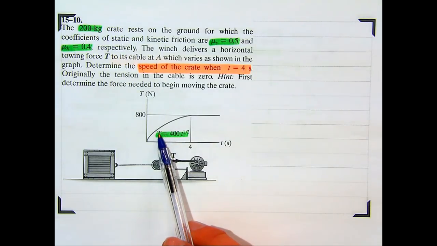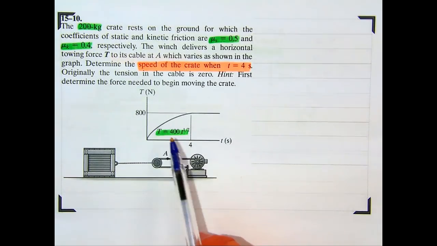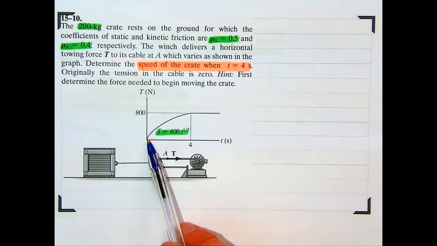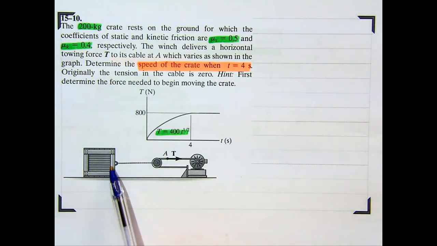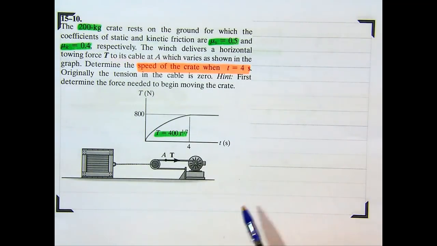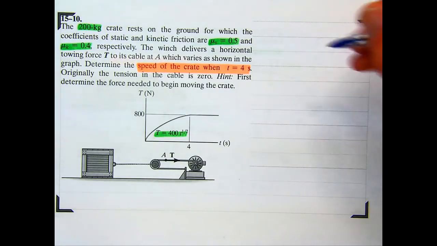This function, or this tension, which is a function of time, would start at 0. So initially the tension developed in this cable would not be sufficient to cause any motion, because the static friction here will first need to be overcome before the crate starts moving. So to tackle this question, we first need to find the point in time where the crate actually starts moving, and that is when the friction force will be at its maximum limit. So the friction diagram looks like this.